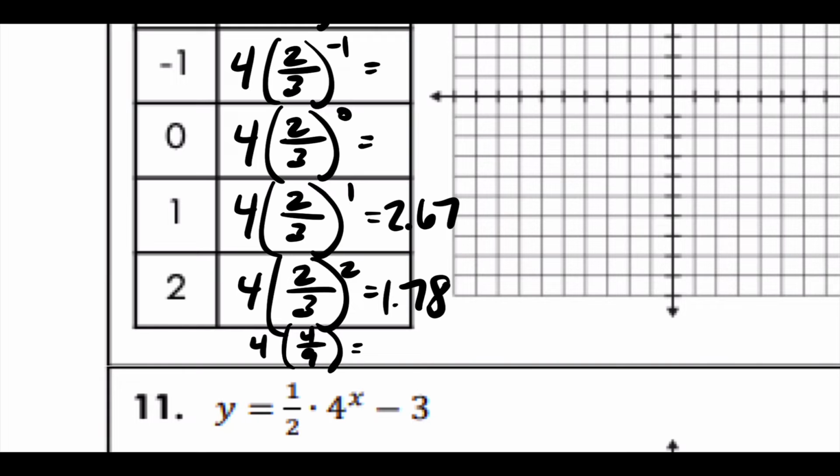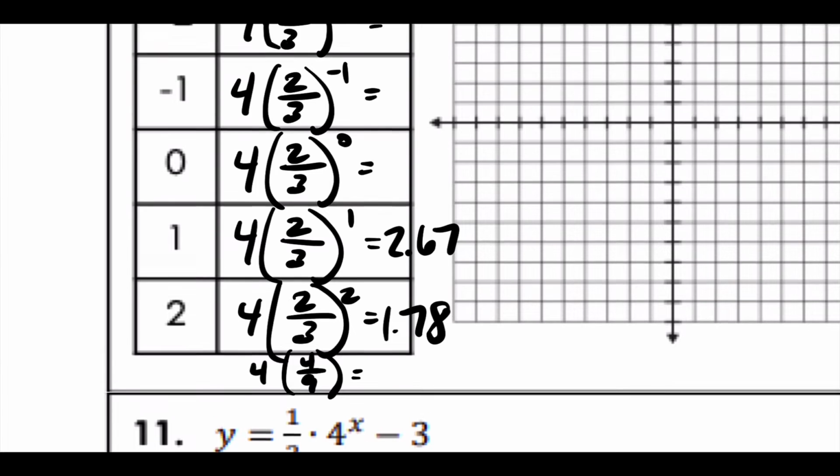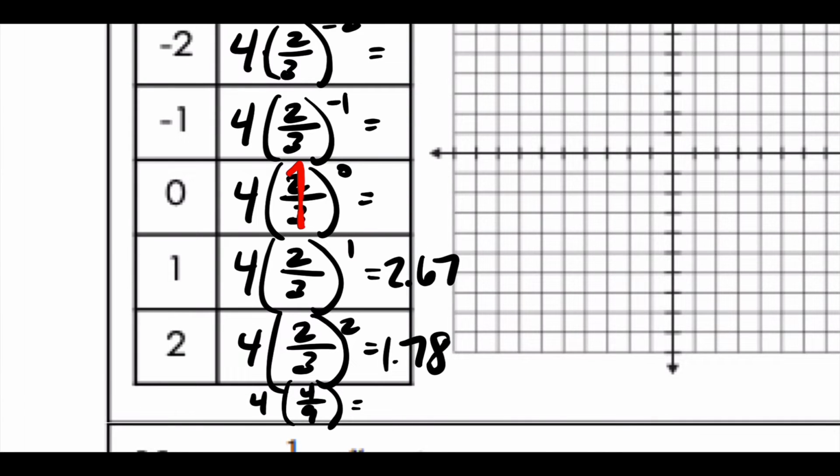The next one, 2/3 to the 0 power. We like things to the 0 power. Why? That would turn that fraction into 1, and if you multiply it by 4, it's just 4. Exactly. We like things to the 0 power because the 0 power just makes them a 1. So that fraction is just a positive 1. So you're starting to see something, right? As I'm going up, what's happening to my y values? They're also increasing, right? If I'm going down, they're decreasing.